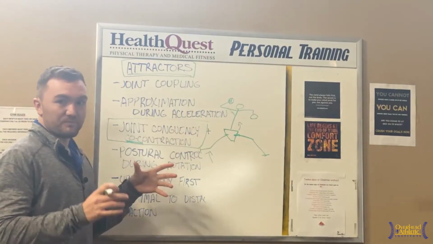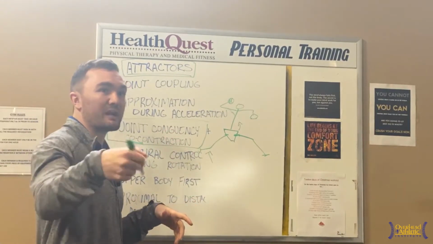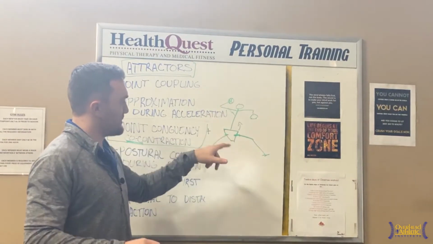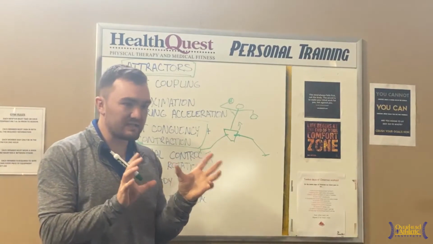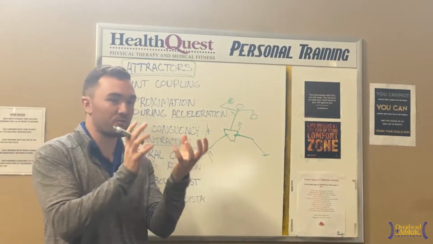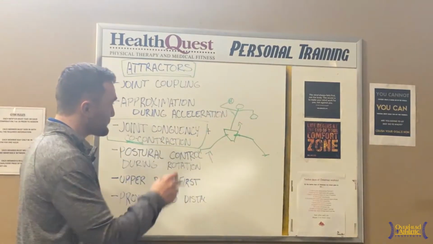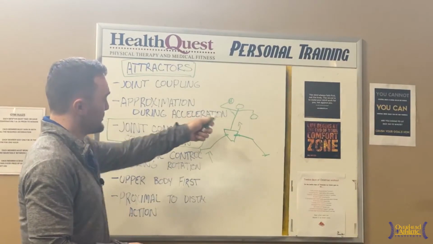In this position, the joint's congruency is maximized, which I think is one of the more neglected components of hip lock at toe off, but also the hip musculature maintains a state of co-contraction where all the muscles are working together to stabilize the joints of the hip. But we can apply that same concept to the throwing shoulder.